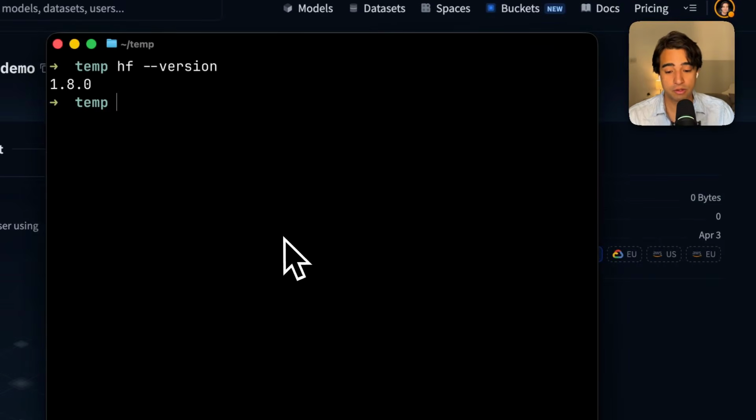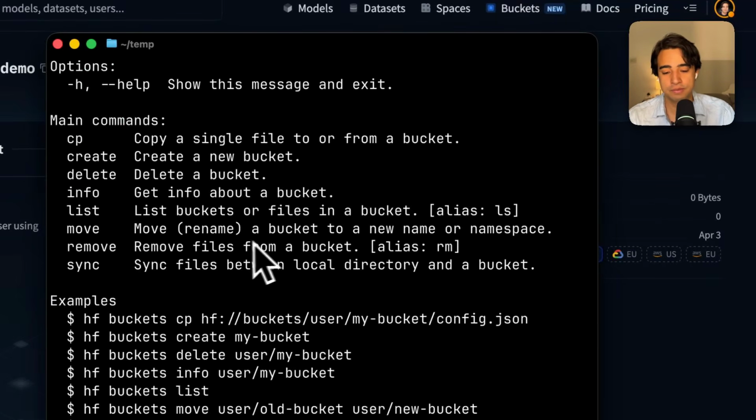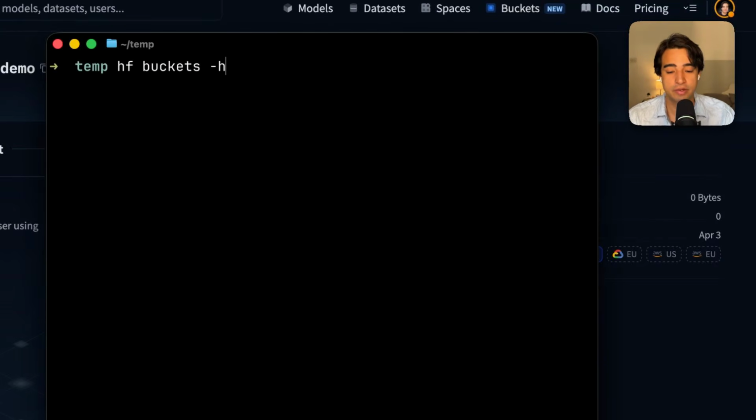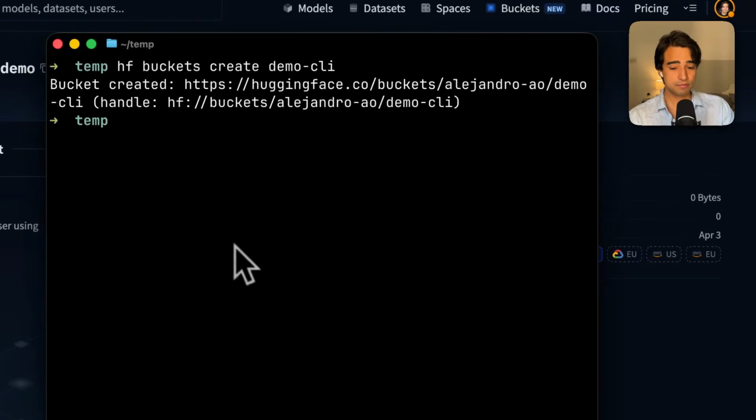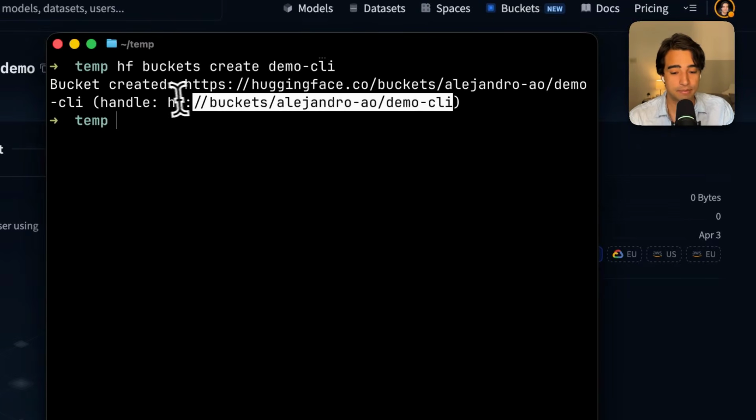And once that is done, you can even create a new bucket right here. So here you have the new buckets command that you can use. You have all the commands available, and you can, for example, create a new bucket. I'm going to call it demo CLI like this. And there you go.